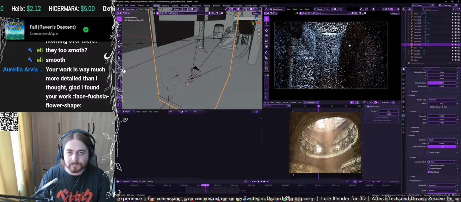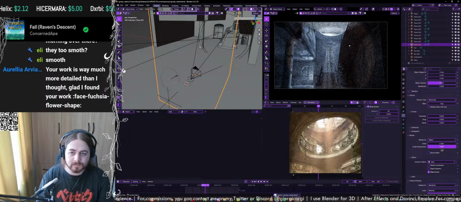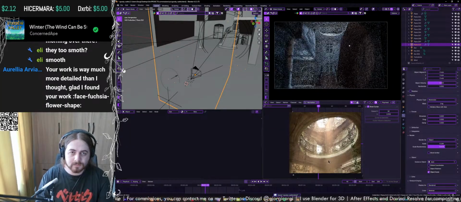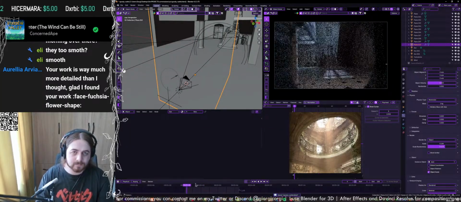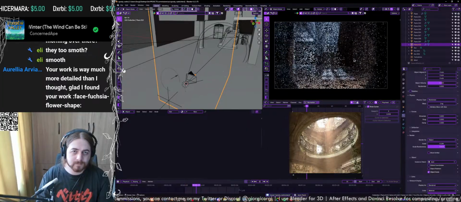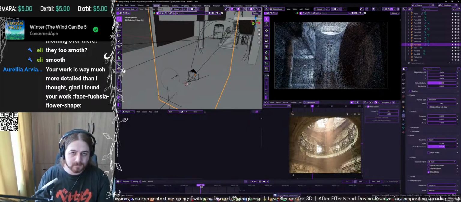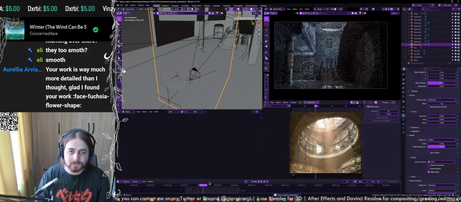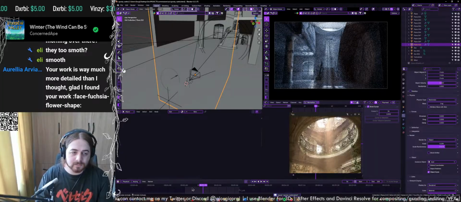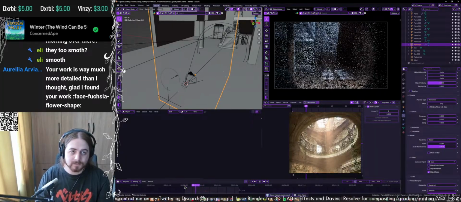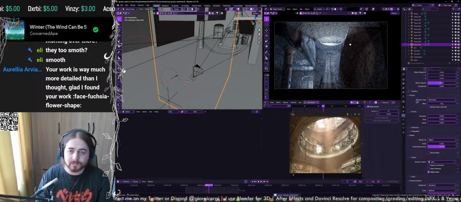They're kind of like floating around, basically. Let's make them smaller, maybe. As well as maybe turn on like depth of field. I think that's gonna work as well.